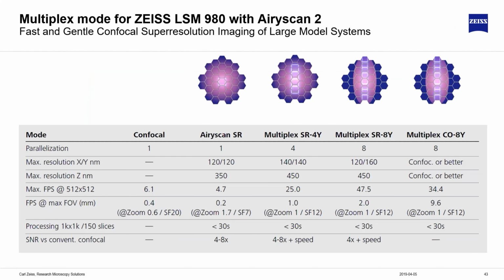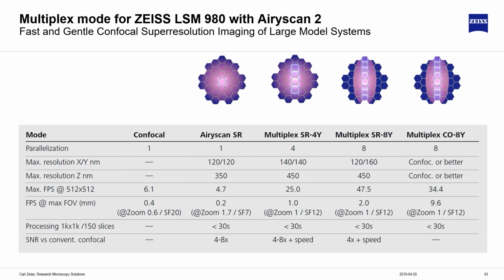And so the differences with these are shown here. Again, I showed this yesterday, but let's take another look. So the idea is that confocal resolution would be something on the order of 240 in X and Y and about 750 in Z. And Airyscan itself gets down to about 120 nanometers in X and Y, and about 350 nanometers in Z. So basically a 2-fold improvement in those over, let's say, your normal green light resolution.